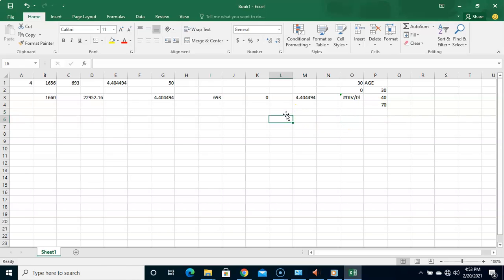Now, the next thing I want to show you is the built-in functions in Microsoft Excel. We have quite a number of them, which I'm going to be pointing your attention to.